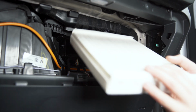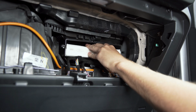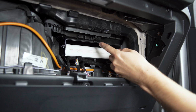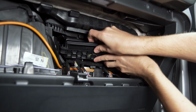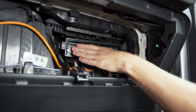Now grab your new cabin air filter and you're just going to slide it into the lower portion of this little air box. Push it all the way back, and you do want to make sure that the airflow is going the right direction through the filter. So here it needs to be pointed downward. Then grab your little plastic cover and we're just going to slide in the two tabs at the bottom, push it forward, make sure it clicks on both sides, and that's good to go.